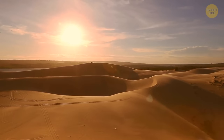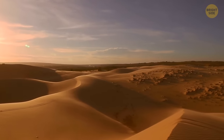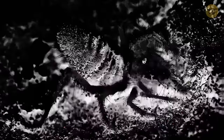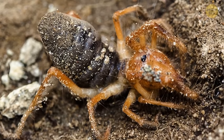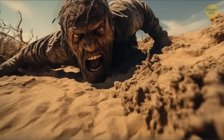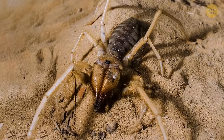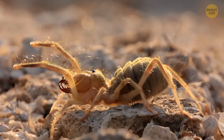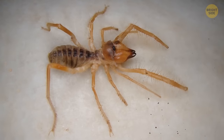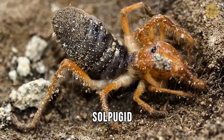Now you're about to meet one of the creepiest creatures living in the desert. Suddenly, you hear hissing from below — a big yellow spider the size of a human palm with strong jaws and long legs hides in the shadow of your body. In horror, you run away, but it goes after you. Try to calm down — the creature isn't interested in you. It wants only your shadow to hide from the scorching sun. This is the camel spider. Its powerful jaws can cause unpleasant sensations. By the way, it isn't really a spider — it belongs to the class of arachnids but is a separate species: a solifugid.